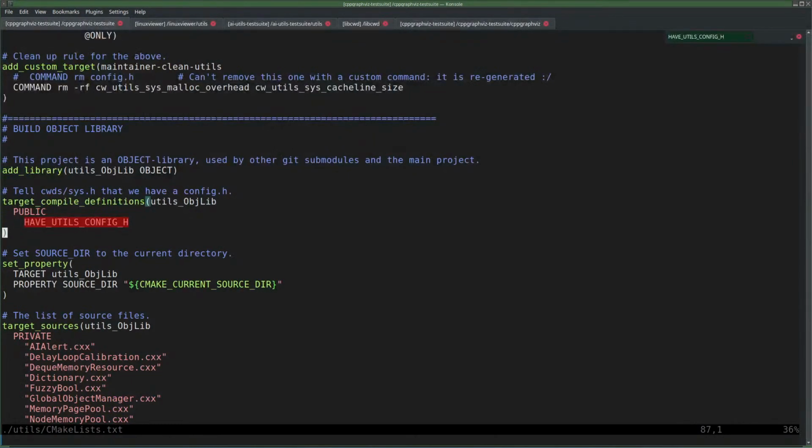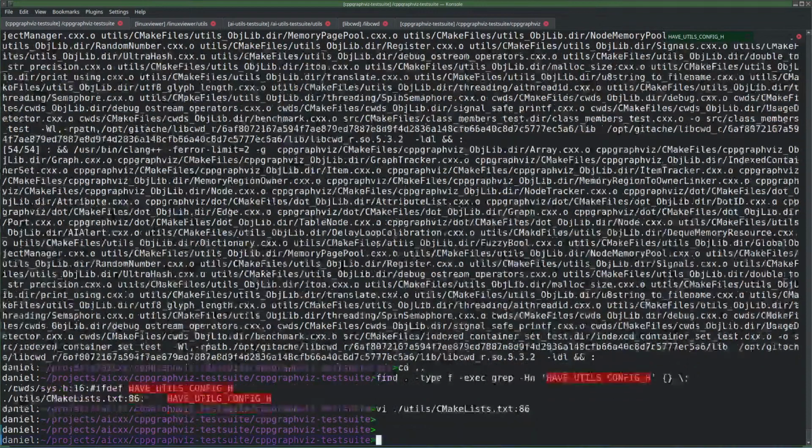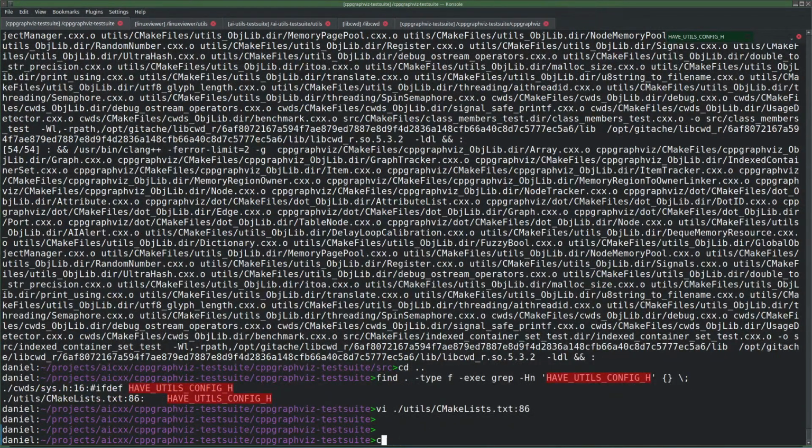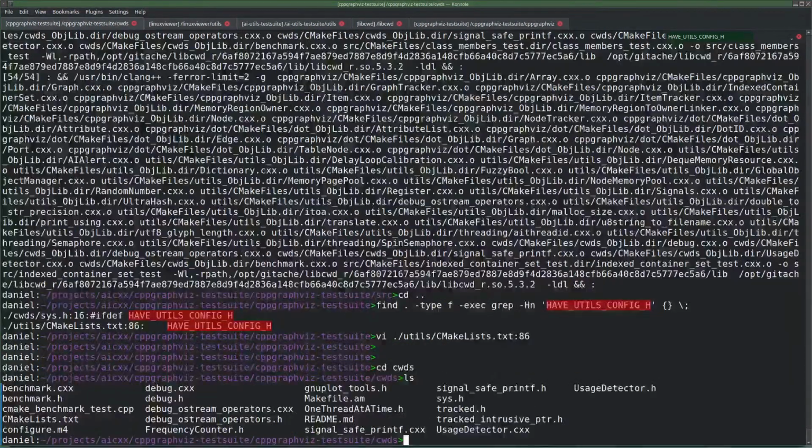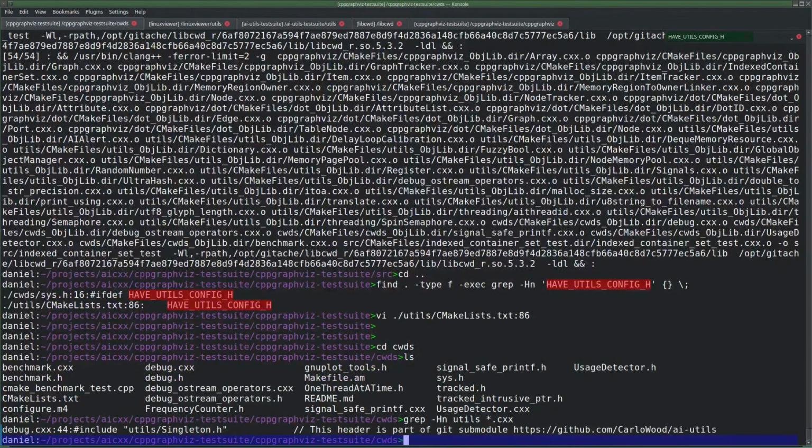Oh, that is only defined when you link with utils. That's a bit far-fetched, isn't it? Is CWDS not depending on utils these days, or not? Almost hope it is.